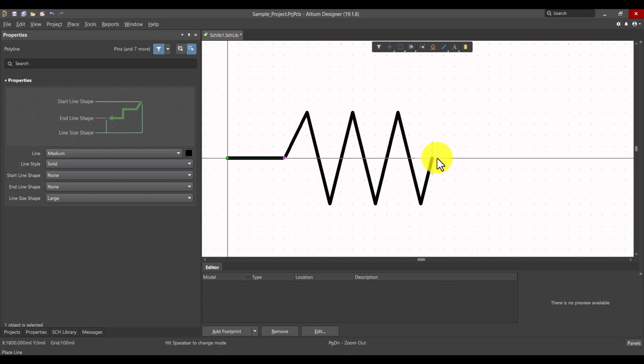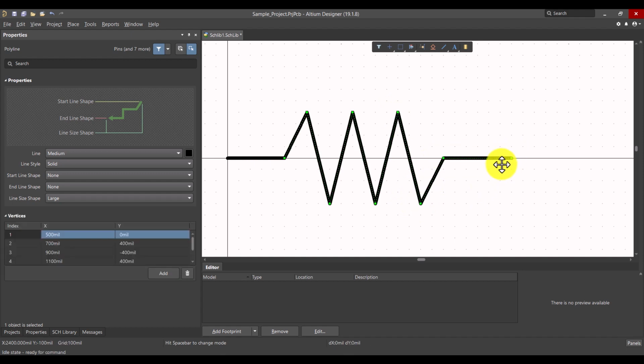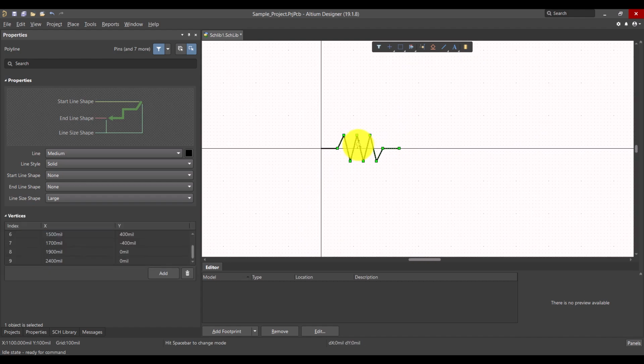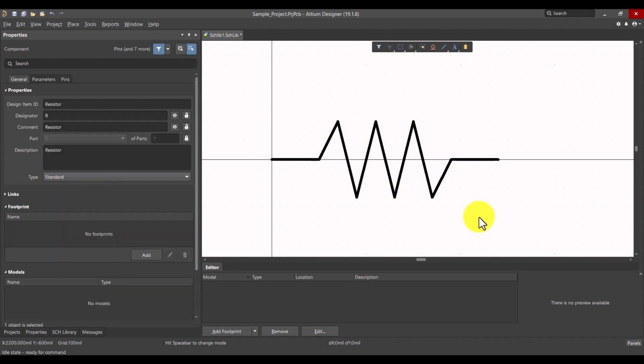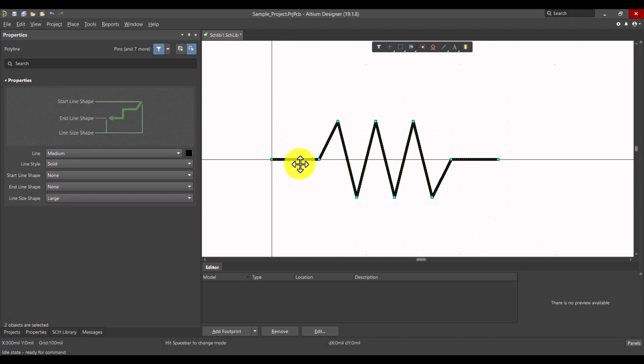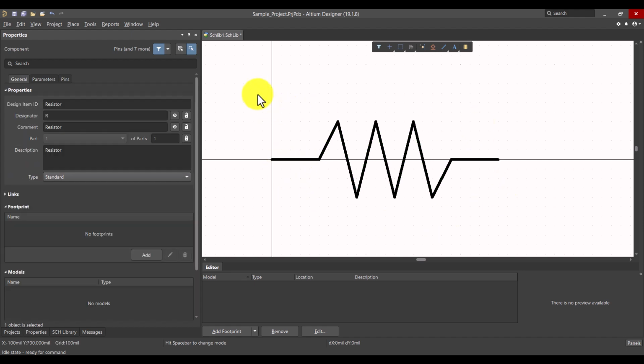In this case, it will automatically snap to the grid. So there you have it. We have the body of the resistor. All of this drawing is only a line object.